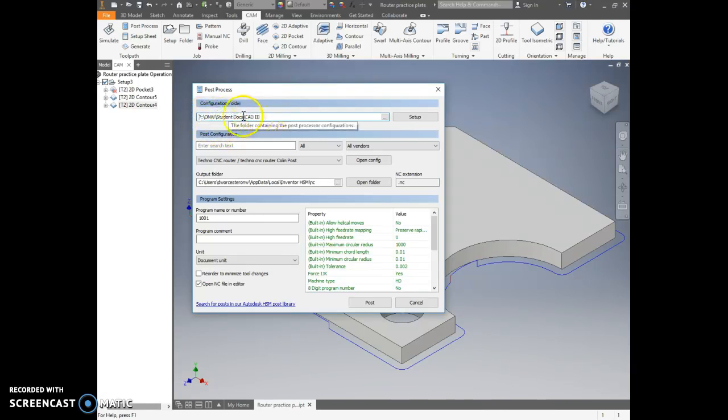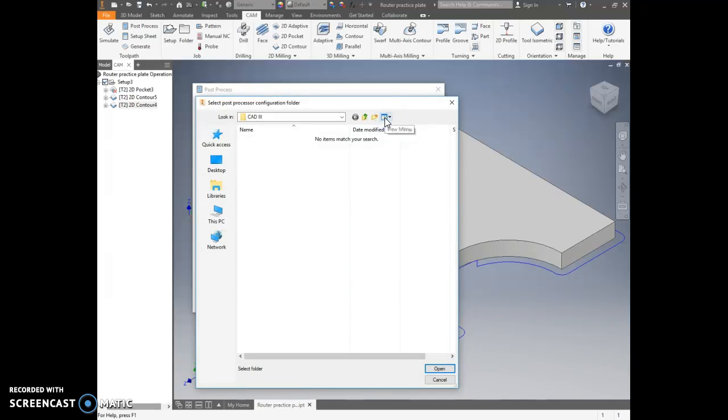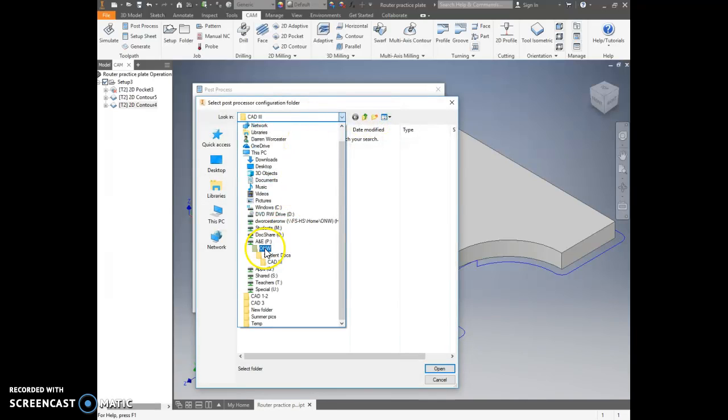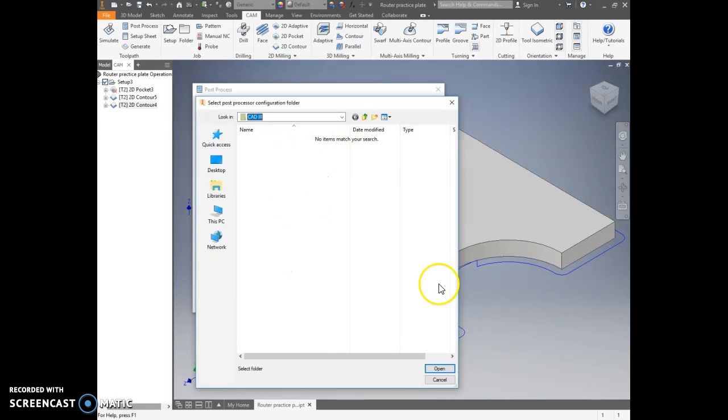Here you see it listed where this post processor is. Yours on your computer will probably not default to this place. This is the one that we've created and we've saved there. It's on the P drive, ONW, Student Docs, /CAD3. So I'm just going to go there again. To do that, you're going to click here on the little dot icon with the folders, and go down to P drive, ONW, Student Docs, CAD3.